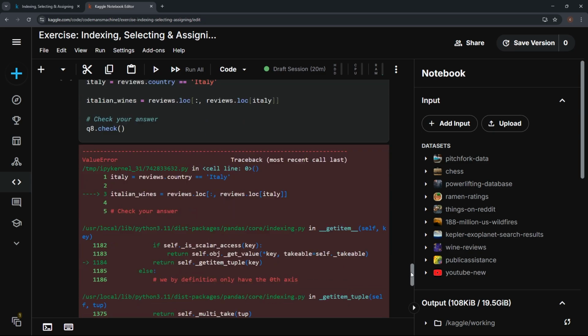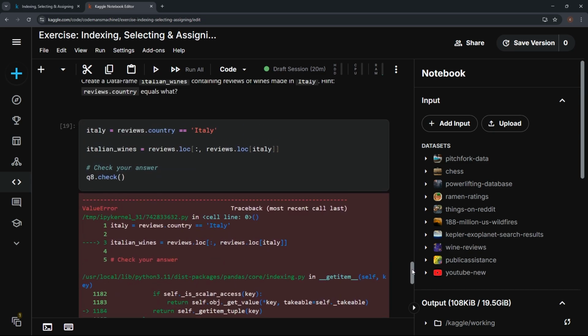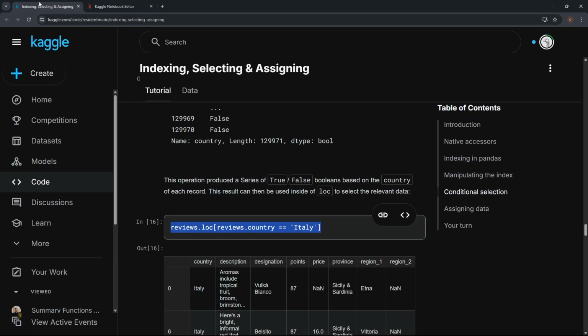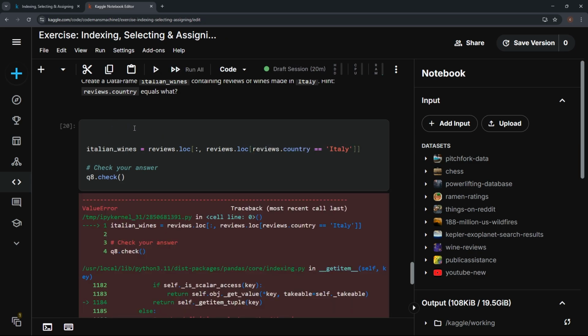Shift enter. Nope. Something about that. Doesn't like that. Okay, it doesn't like that. So let's just throw it in there. Let's get rid of this. Run it.